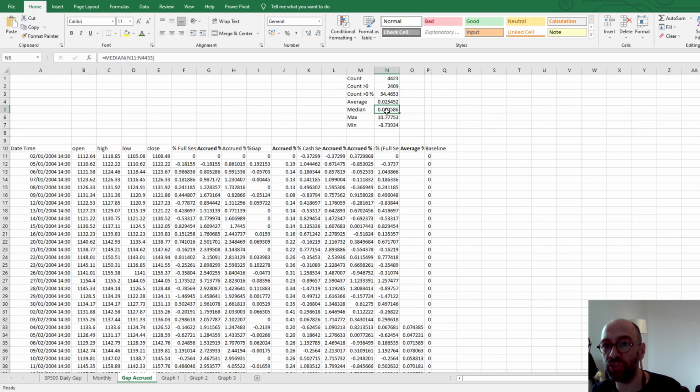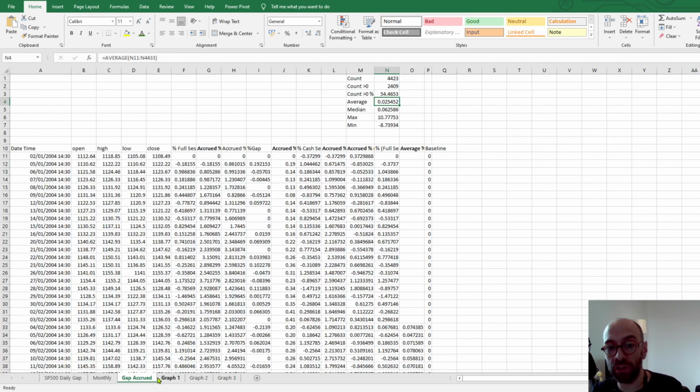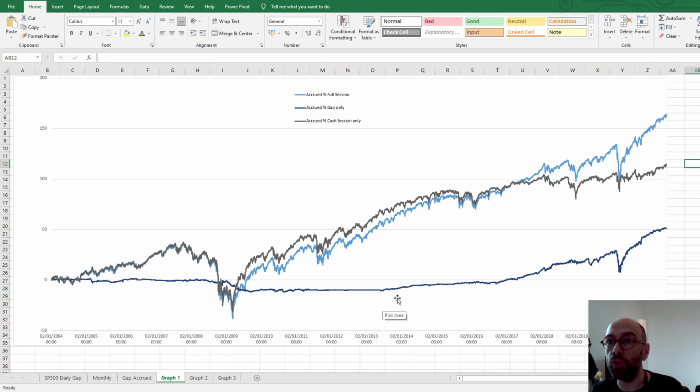You can see here in my calculations that the average and median is actually positive, although it is for the full set. If you were only to look at the averages and medians for the data from 2013 onwards, and again just with data from 2017 onwards, you see a much more pronounced value, which was what I was hoping to show, but perhaps the scale is not the best to show that. Anyway, this is just a quick analysis on the gaps, and I think you can agree with me that there's a lot of value to be taken from studying gaps, and how simple it is to do this in Excel, and how much value you can take from this.